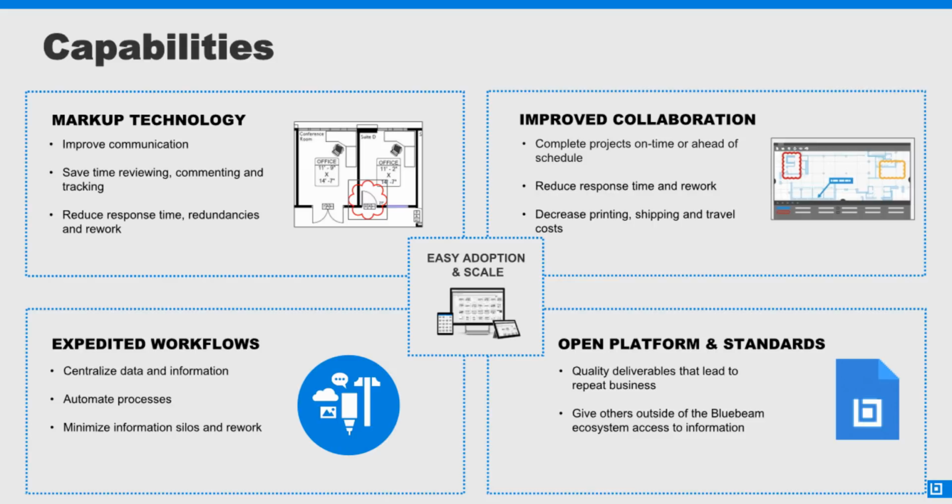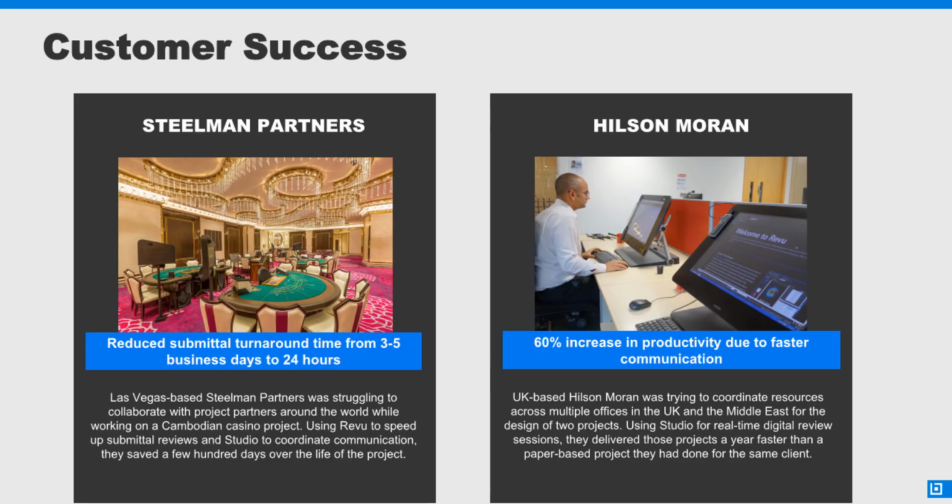But don't take it from us. Here's a few real-world customer results using Bluebeam Revu. First off, Las Vegas-based Steelman Partners was able to reduce their submittal turnaround time from 3 to 4 business days to just 24 hours. And UK-based Hilson Moran realized a 60% increase in productivity with faster communication.